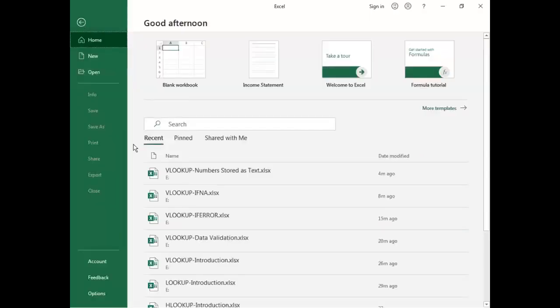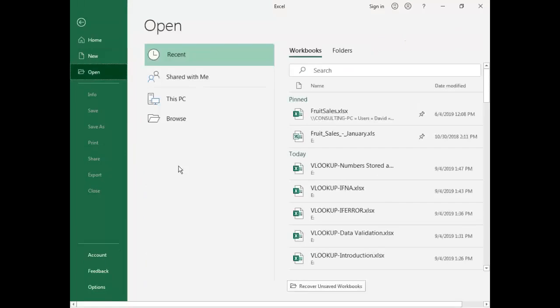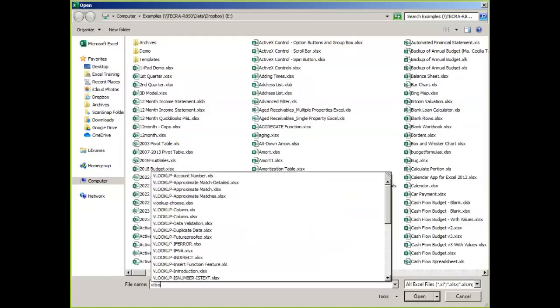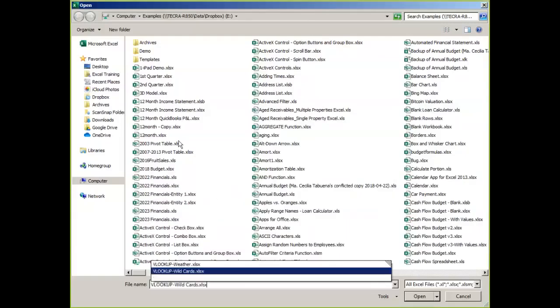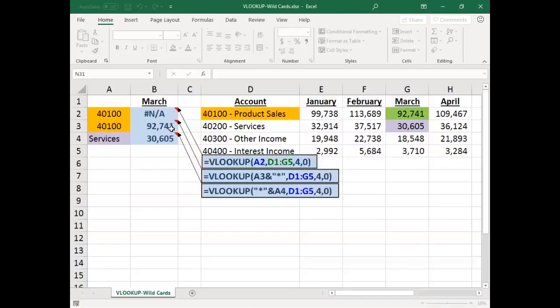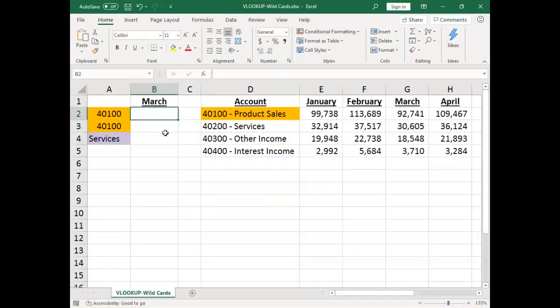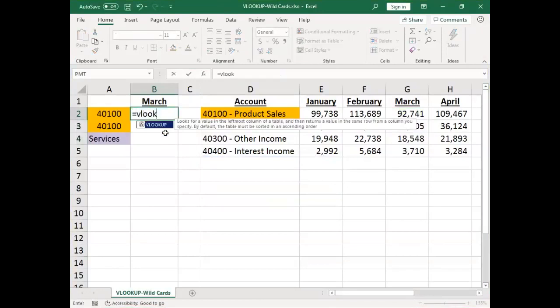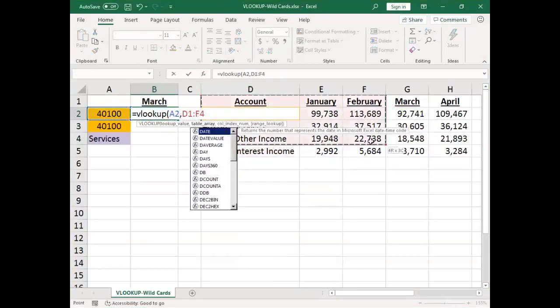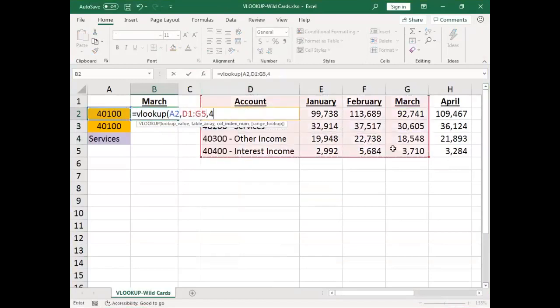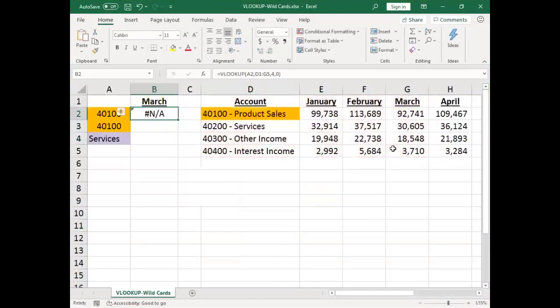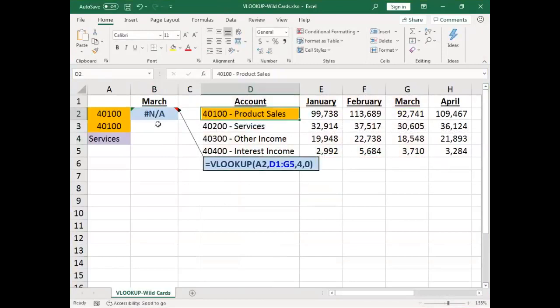So to see what VLOOKUP will look like with a wildcard character, if we had just a straight up VLOOKUP, looking for this value, looking at D1 through G5, 4th column, and then a 0, that returns #N/A because it cannot find 40100 in isolation there.